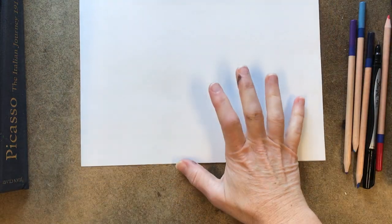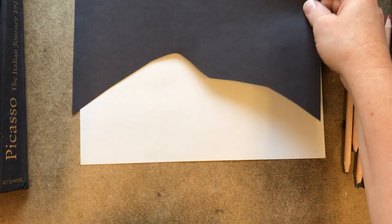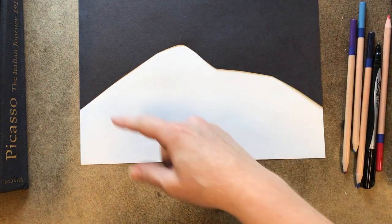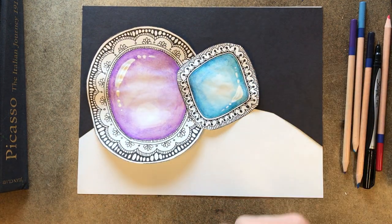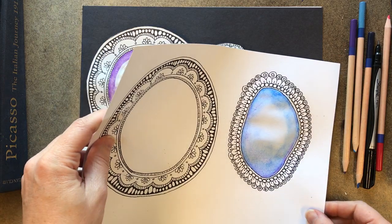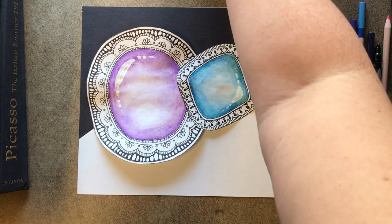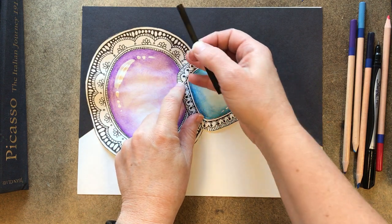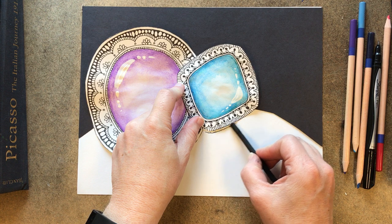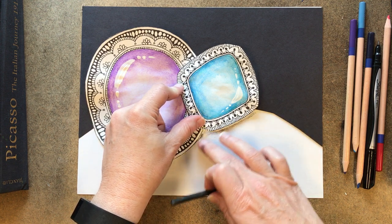Next step: you're going to take black paper and cut a shape out to give it a top and bottom — almost like it's setting on something. You're going to have your three stones and place them with some overlapping. If I was to cut the third one out, maybe it would go right here — you'd have that third one there. Wherever it overlaps, you're going to take the charcoal again and do some shading so that one looks like it stands on top. I'd have shadows right here.